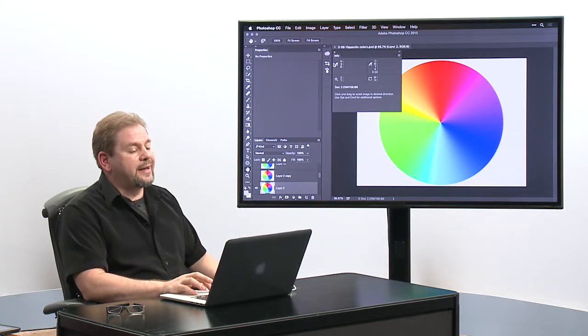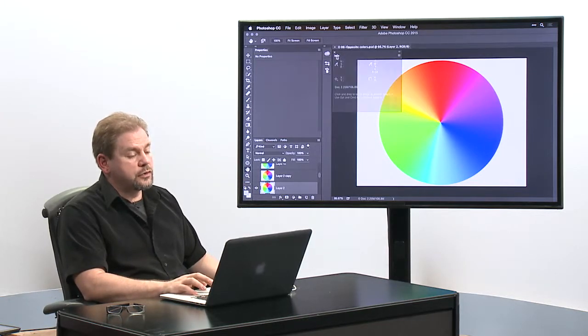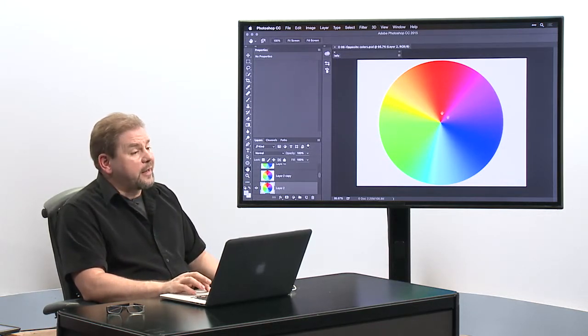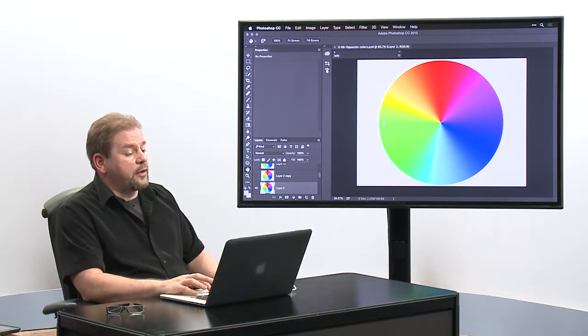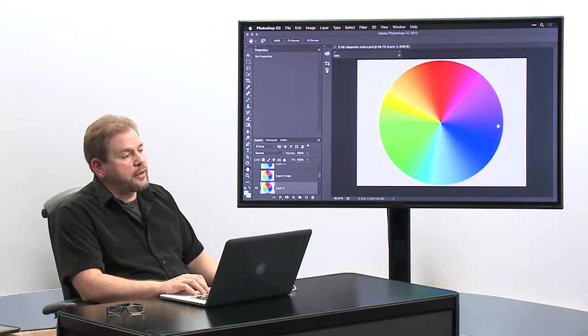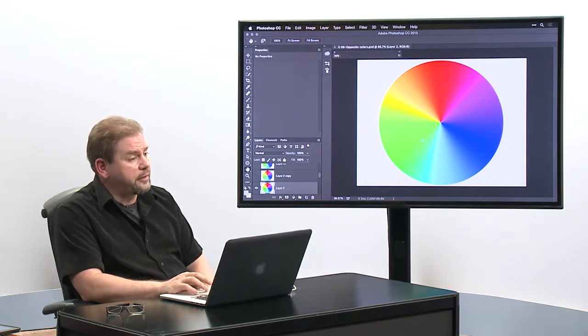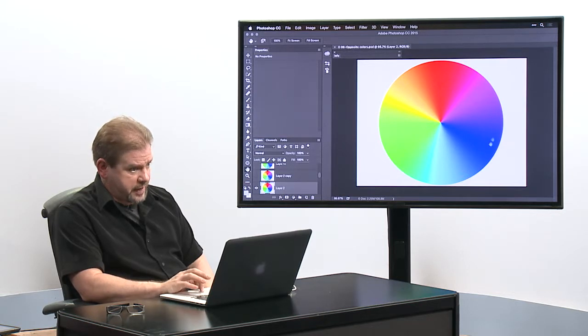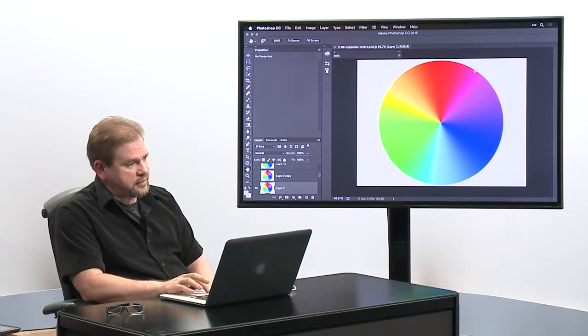So far, the kind of adjustment we used was thinking about a color wheel. And the hue slider went all the way around the color wheel, like that. And now we're going to use a different kind of adjustment. It's still going to think about a color wheel, but instead of rotating around it when we make color changes, we're going to move across it.